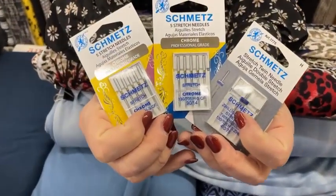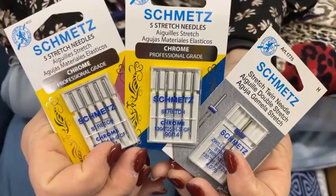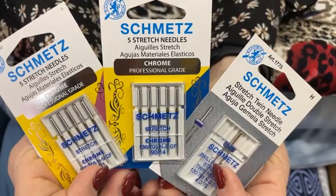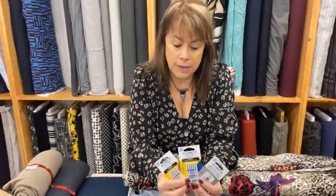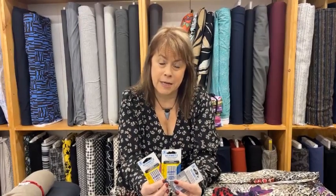And if you own a Bernina serger, you know that on most of the Bernina sergers, you can put regular sewing needles in it. And a good choice for sewing your knits would be your stretch needles. Now, you might ask me, why don't you have jersey needles over here, Margaret? Well, the reason is that a lot of the knit fabrics on the market right now have Lycra and spandex in them. And if you buy a knit that has Lycra or spandex in it, even in a small quantity, sometimes the jersey needles will skip because they were really designed with cotton jersey in mind.